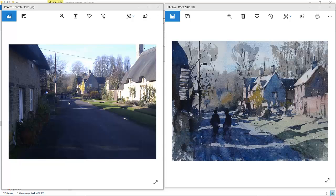And then thinking about moving things around. So those two figures, yeah, let's have some figures. It's always great to have some people in the scene to add a bit more interest and a bit more scale and another dimension to the painting. So I brought these two a little bit closer to me, just to balance out the composition. I think they would have been lost if I had them too far away. So there we are, a few ideas on painting from a photograph.